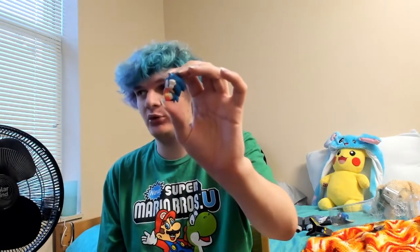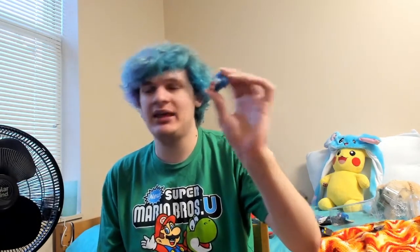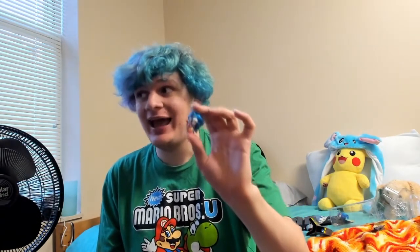The funny thing is, he's supposed to be a ball, but he's kind of more rectangular. And, I mean, that's just the reality of making a figure look both nice and also be flingable. Because as you're about to see, you do actually have a mechanic to play with this and be able to fling it. In the actual games, you just hit a button and you just jump. But in real life, you can't just hit a button and something just goes.